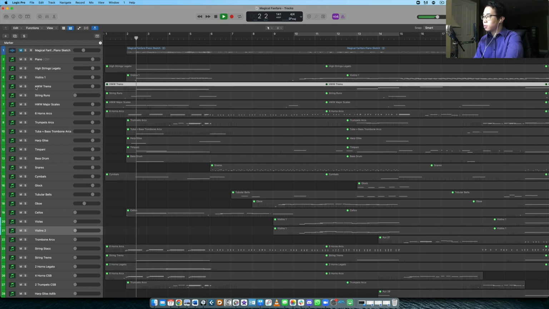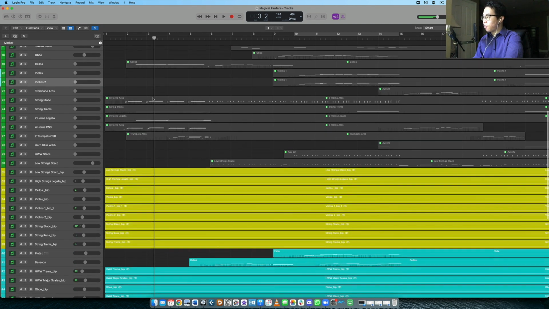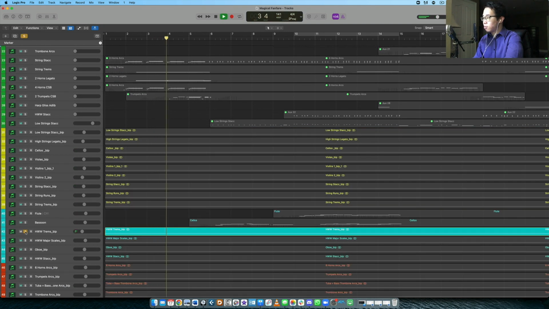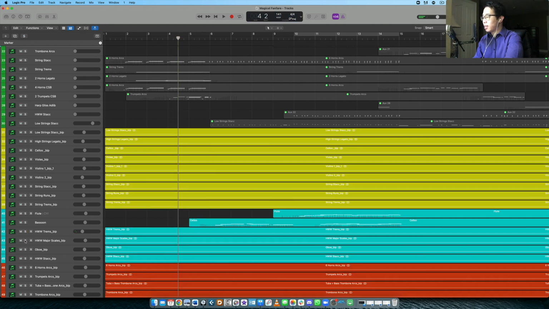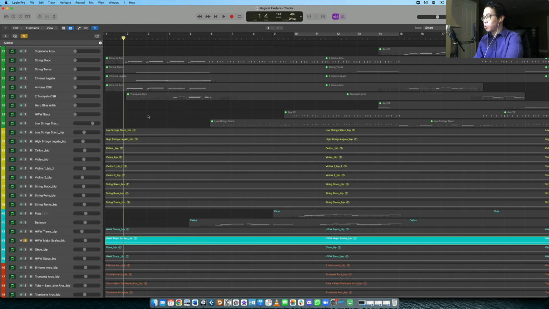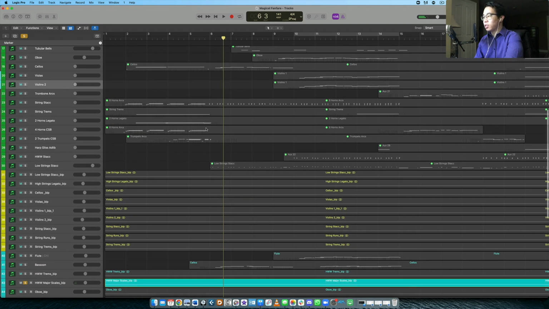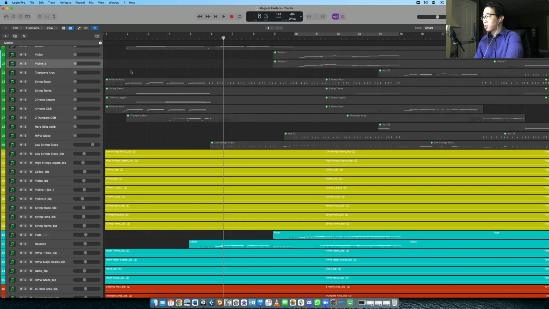It's very, very quiet, but you can kind of hear it. So it's kind of right there, right? And then the main effect here is the Hollywood Winds runs going up and down. So these are the major scales that I activated just to keep that momentum going throughout the intro, and then rise up into the theme. So with that, it sounds like this.